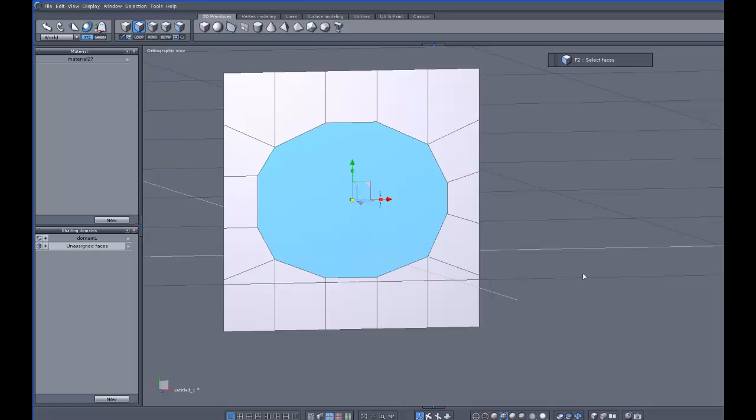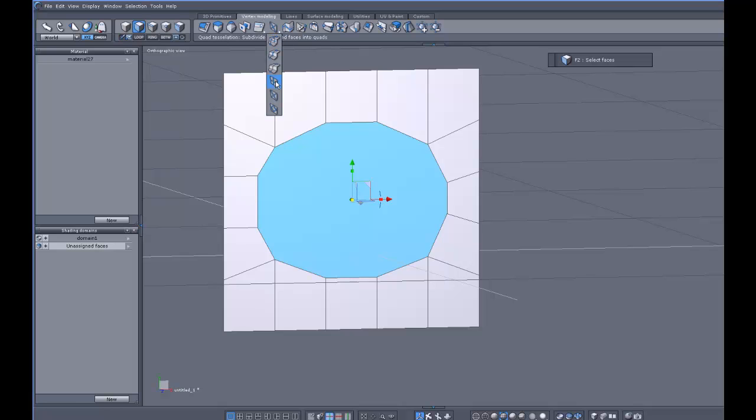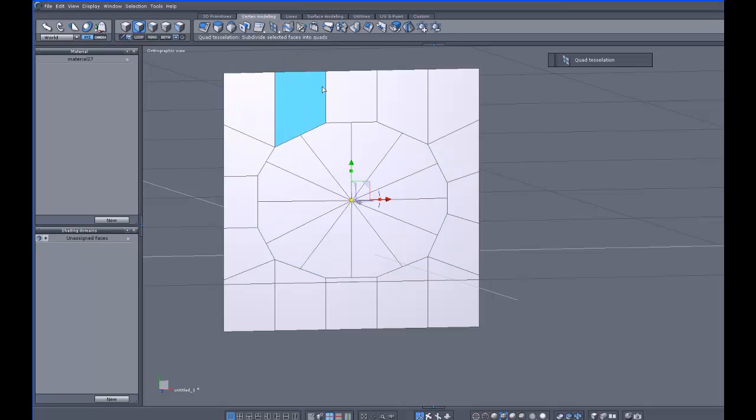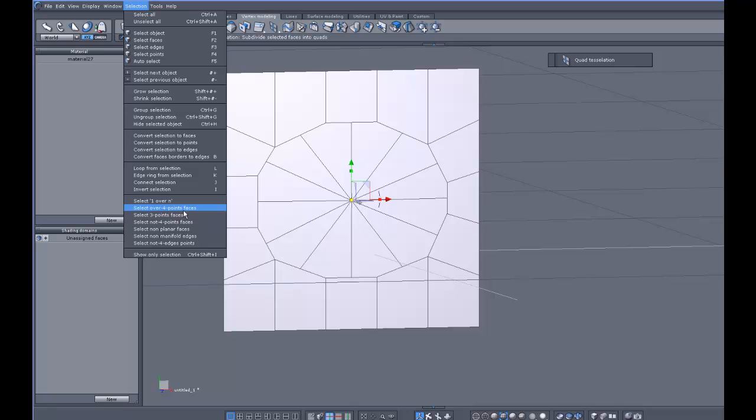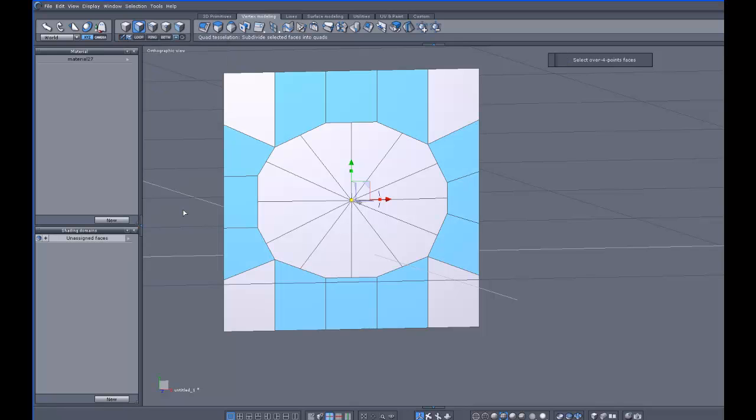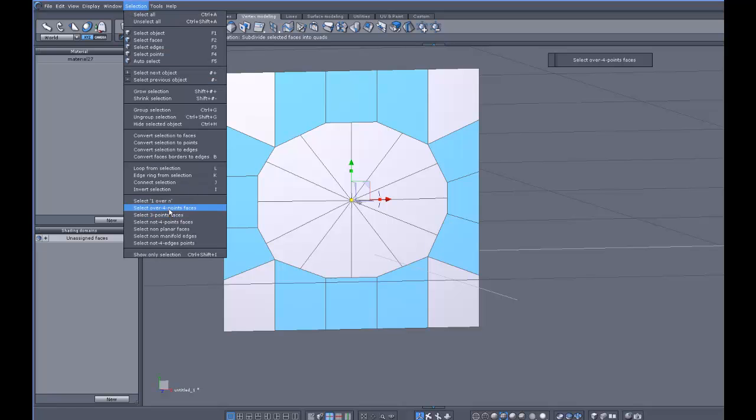Alright. It's not a quad. It'd be nice to have an option where we could tessellate this by quads or triangulate or diamond. If I switch it to quads, it's going to make some of them quads, but if I want to find out which ones are not, it'd be nice to have an option, a little tool in utilities, where we could find out our problem areas. These are non-4 point faces right here, over 4 point faces. So this will let me find out my problem area.